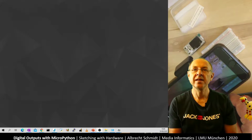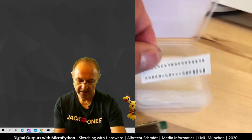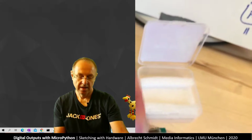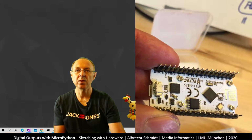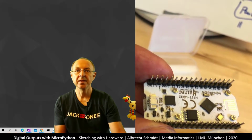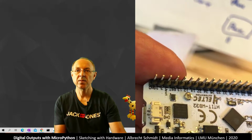So what you can see here is we have these stickers. There are numbers on there, and I've got this breadboard. Now, if we look at the back side of this chip, we also get the names and numbers. So what you can see is GND and so on. This starts with GND, 3 volt, and if we go a bit closer, VX, and then we have 13, 12, 14, and so on.